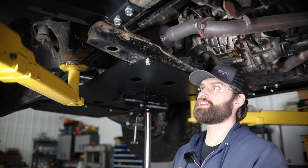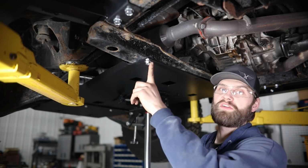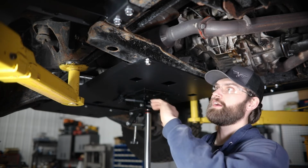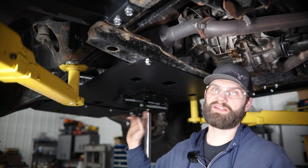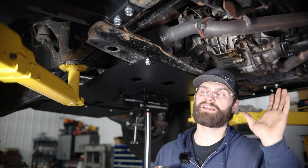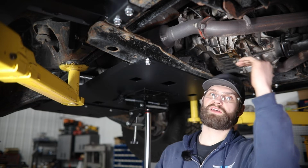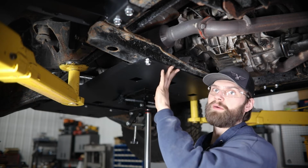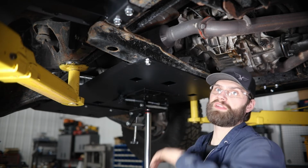So if you're stopping your install here at the mid skid at this point, you can install the other 2 1/2 inch self-threading bolts back here, tighten all those up, and then go back to the front edge of this skid and tighten up that mounting hardware as well. Now, if you are jumping into a TK skid install, you're going to need to be able to pull these back out so that you can slide that TK skid in over top of the mid skid and install those both together with these mounting bolts.